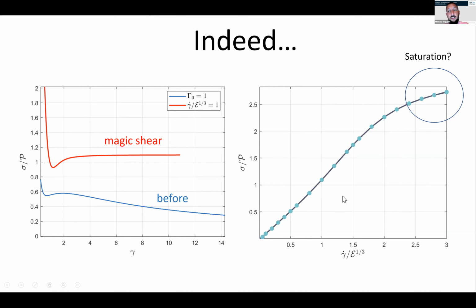One thing that we found, which is interesting, is that it looks like there is some kind of saturation here. But unfortunately, we weren't able with the numerics to establish it's really a saturation. This will be interesting because this will tell you that there is basically a kind of upper bound on how far from equilibrium you can go. So you can push your rate as large as you want, but basically the system at a certain point will not go beyond a certain value of far from equilibrium, if you like.